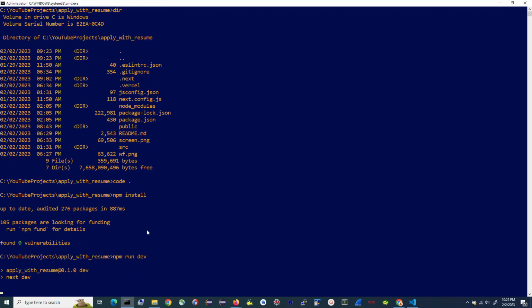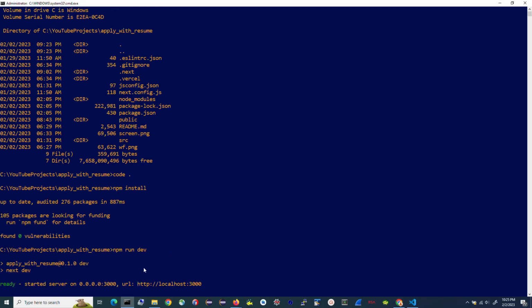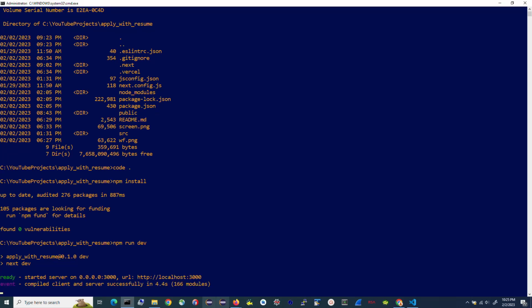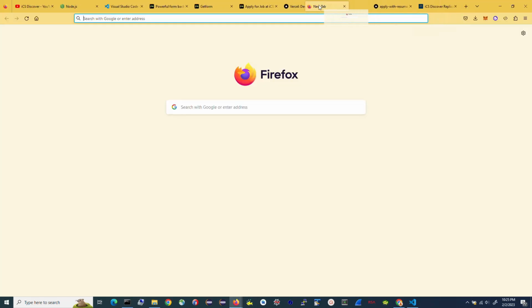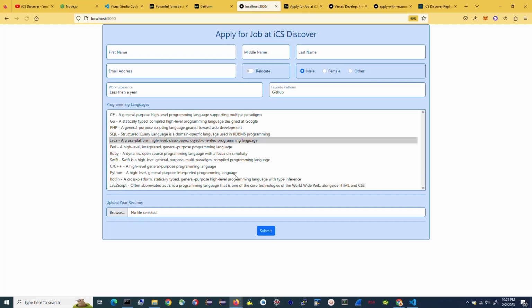That will run the server, and then you can just grab that URL and open your browser and basically just paste it here and hit OK. And as you can see, there is that application that's working as is.